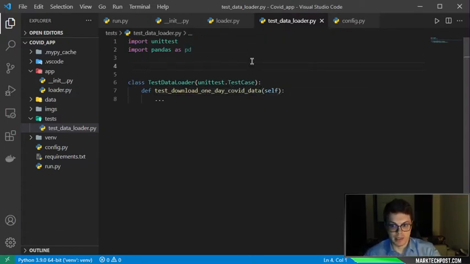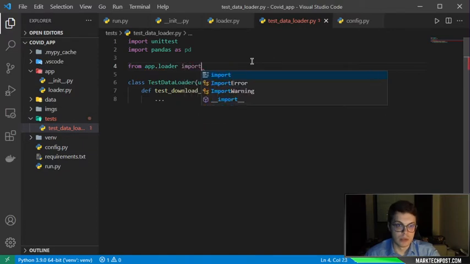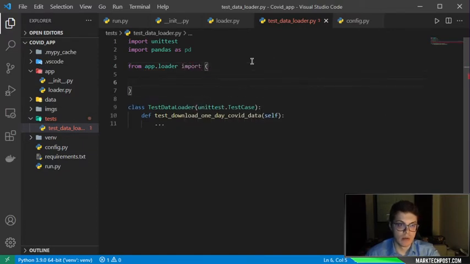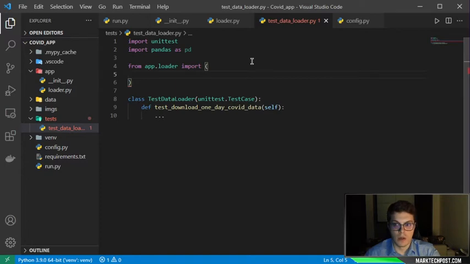We will then test the download_covid_data function. Let's import it: from app.loader we will import, and you will see in a minute why we use the parentheses, download_covid_data.